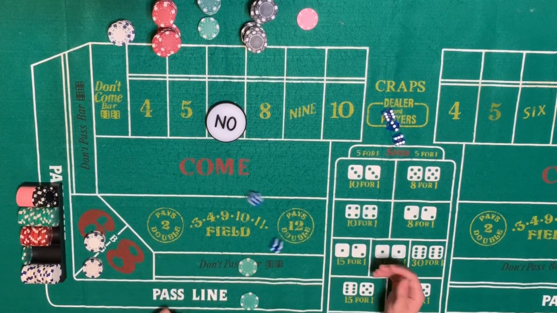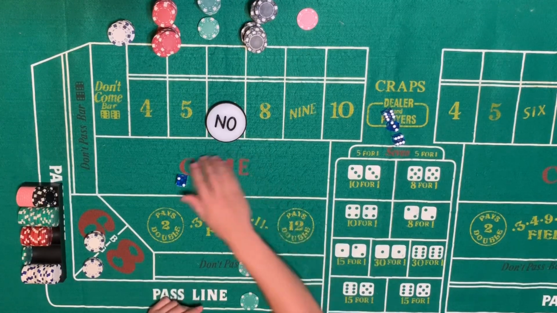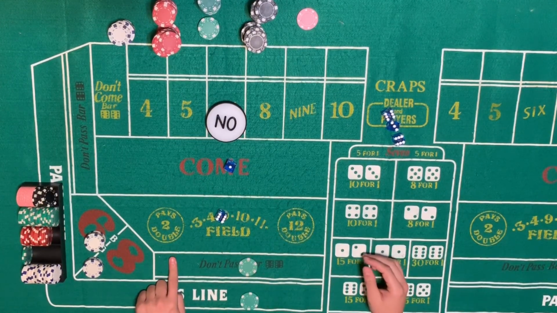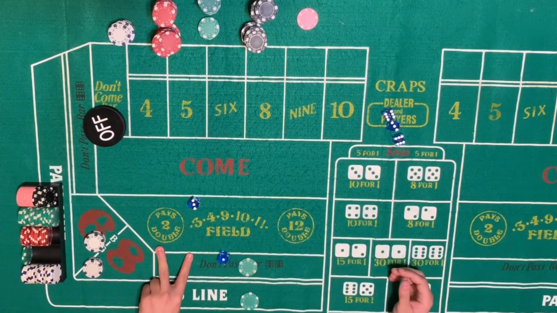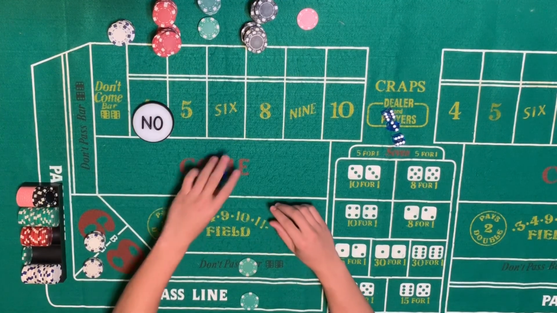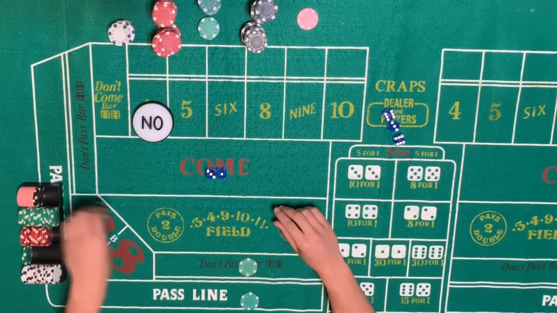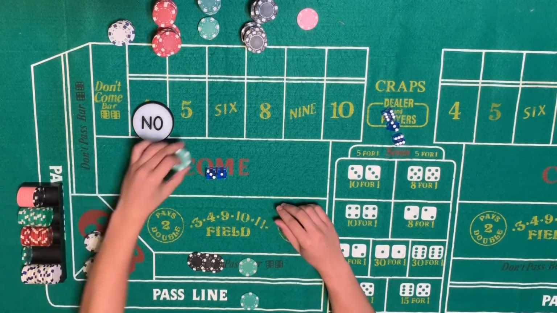I really want to show you guys on a 6 and 8, and that'd be really awesome, but it seems like it's not in the dice. 8 is first. 7, second. 4. So 7, 4, you guys know what to do. And that's going to be a 10.